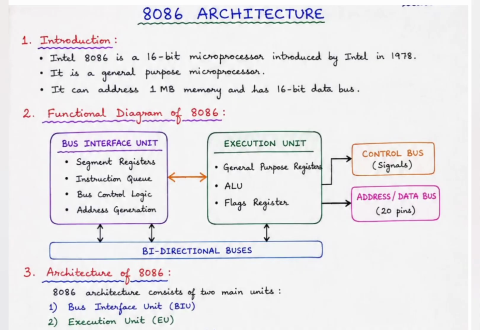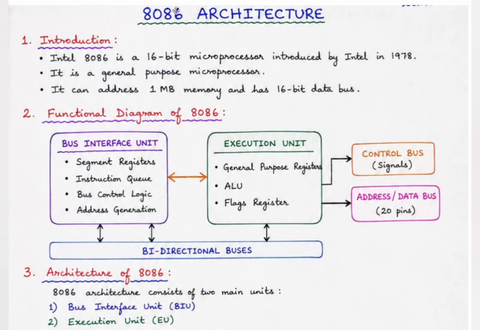Today I'm going to teach one of the most important topics, that is 8086 architecture. If you are a B.Tech EC student, you may feel 8086 is a little confusing. Don't worry, I will explain the entire architecture step by step and make it super easy. So let's get started.